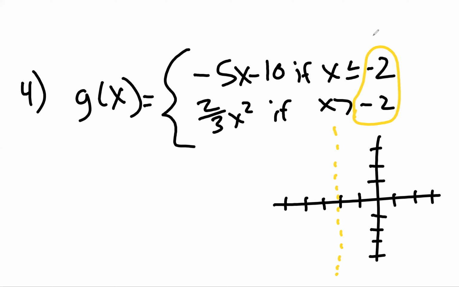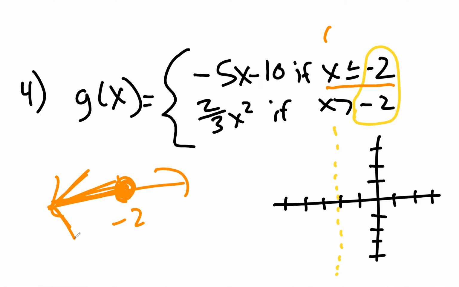Now, again, I'm going to say, all right, well, if x is less than or equal to -2, that means, so here's my number line, here's -2, less than or equal to, I'm going to include -2 and I'm going to shade all the way to the left. And so that's going to give me -infinity with a parenthesis to -2 with a bracket. Any questions on that first domain? So that's all of this. That's all of these numbers.